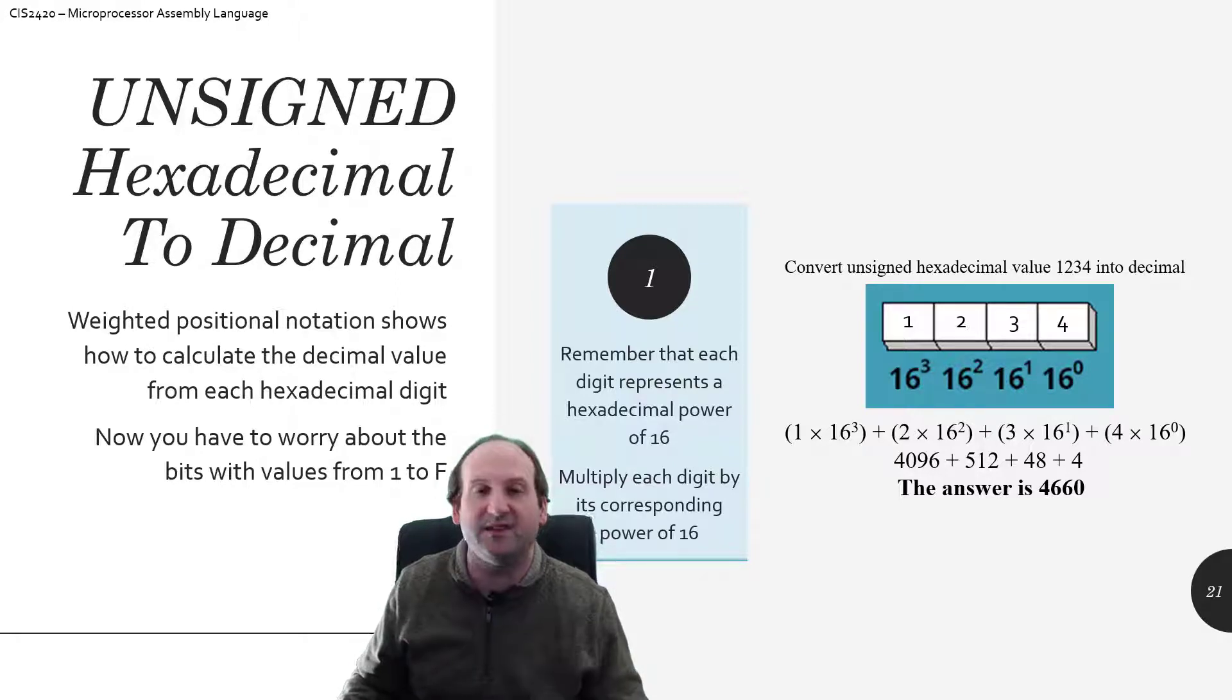So, 1, 2, 3, 4, and hex, a conversion. So, just like when we were looking at the binary videos, each digit is basically a power of 16 representation of some number. So, the 4 at the end is 16 to the 0th power. That's the 1's digit. The 3 in this number is the 16's digit. The 2 in this number is the 16 squared, 256 digits. And then the 1 in this case is 16 cubed, which is 4,096.